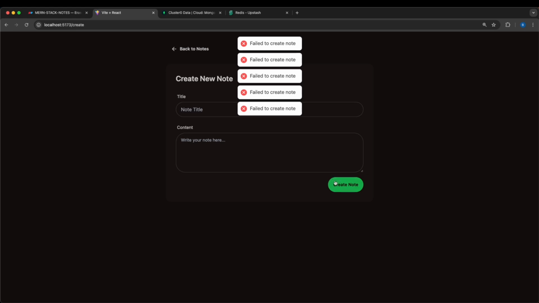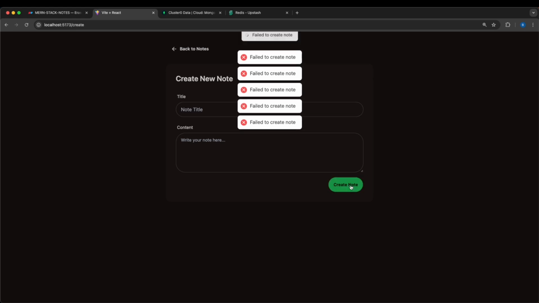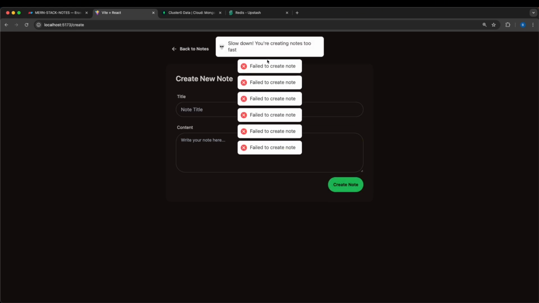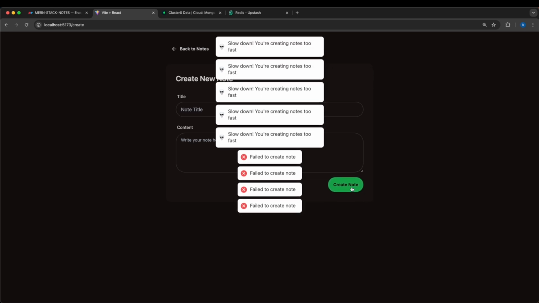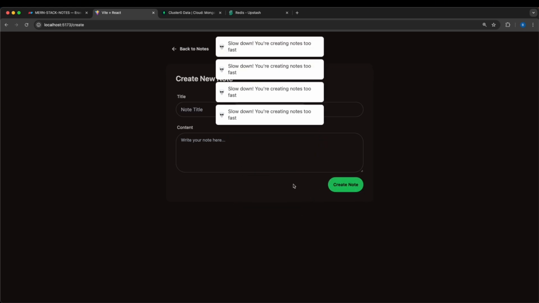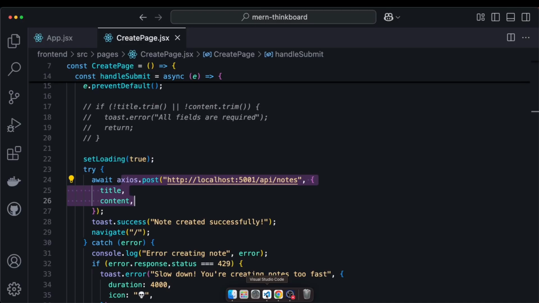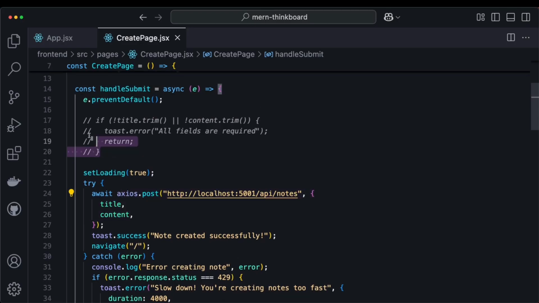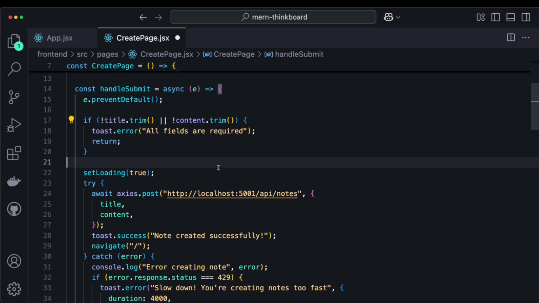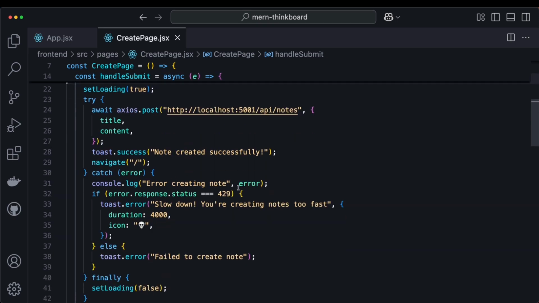So we got 1, 2, 3, 4, 5, 6. I think at some point it's going to be rate limited. As you can tell, we cannot really send any more requests, right? It says "Slow down, you're creating nodes too fast." Once it is reset, we should be able to send the requests. Now we can go back and uncomment this so that it is working as expected.